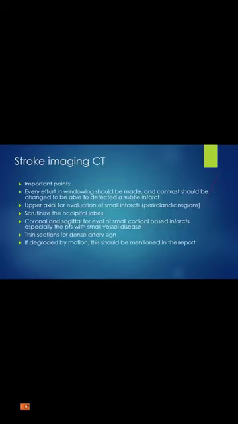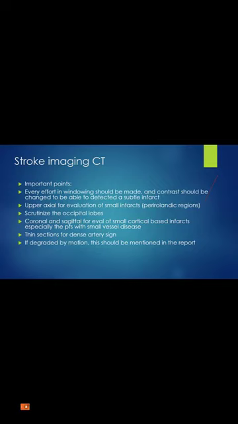If we move to stroke imaging, there are some important points. You should make every effort in windowing to change the contrast to be able to see the subtle hypodensity of the cortex or any cortical-based, triangular-shaped hypodensity. It's very important to teach your eyes what the optimal window is to increase that contrast to see it.